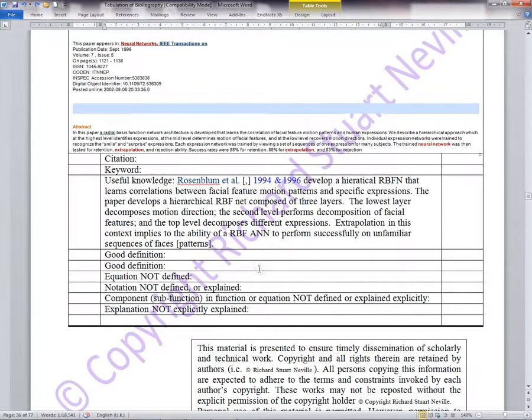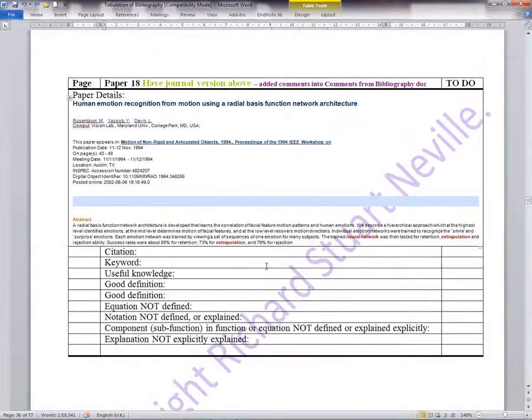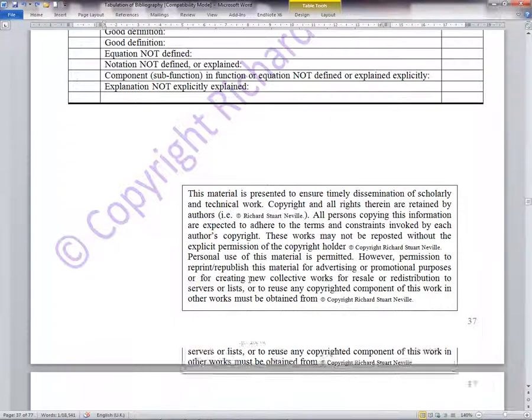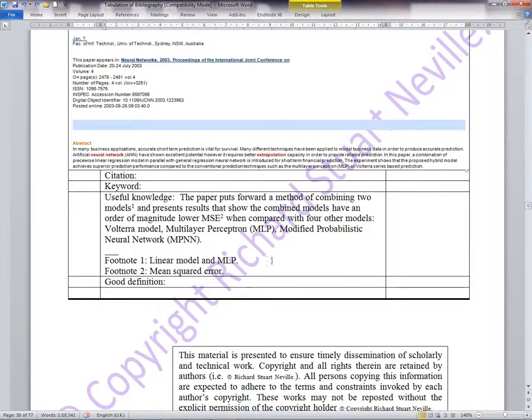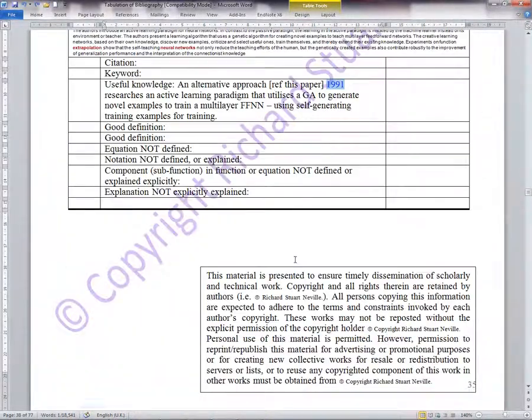The important thing to understand is that you can tabulate, this one wasn't even important at all. So maybe tabulate information, sorry, let's finish this. So one of the important things is the amount of information in each of these tables tells you how important this paper was to the research ongoing in this domain. This one wasn't because there's nothing put down at all. So I think we've now got the idea of how these tables work.